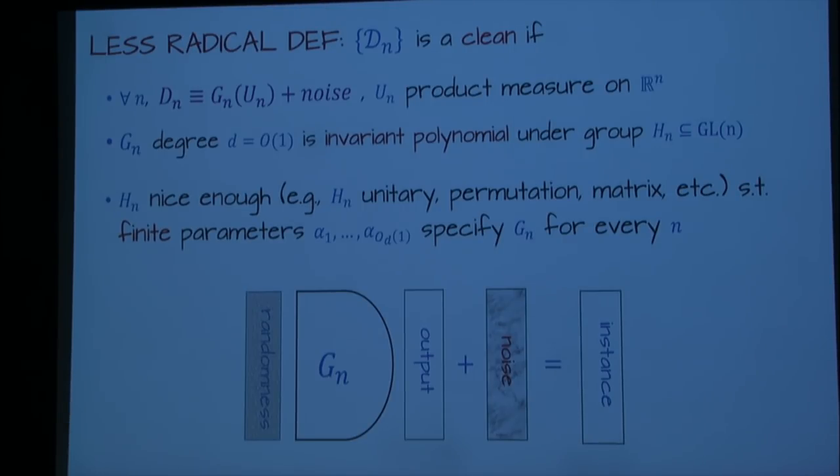But the idea is that it's rich enough so that this polynomial, even though there is one of them per n, is actually defined only by a constant number of parameters. So, for example, for a symmetric polynomial of degree d, you only need d numbers to specify it for every value of n, because it's always a linear combination of the elementary symmetric functions. So you want the model to be such that every model like that is specified by a constant number of real numbers.